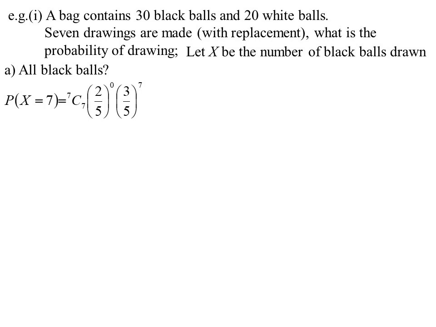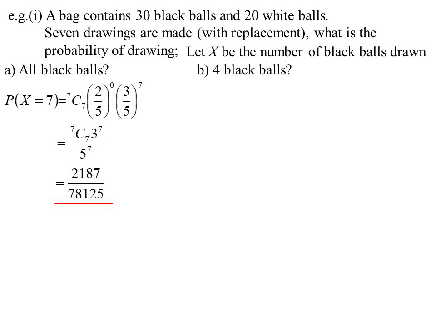7C7, probability of it happening to the power of 7, therefore probability of it not happening to the power of 0. That would be an exact unsimplified answer, and the one down below is the exact simplified answer, I guess you would call it, because that doesn't simplify down. There are no common factors there.